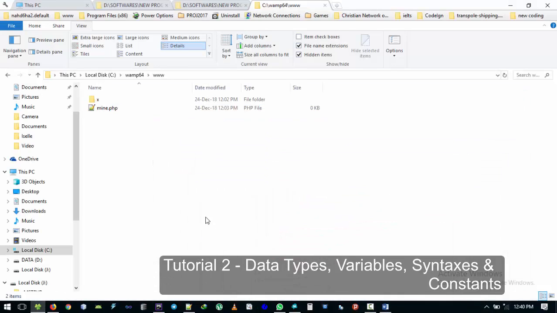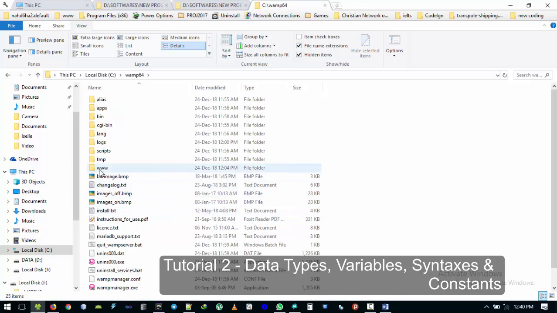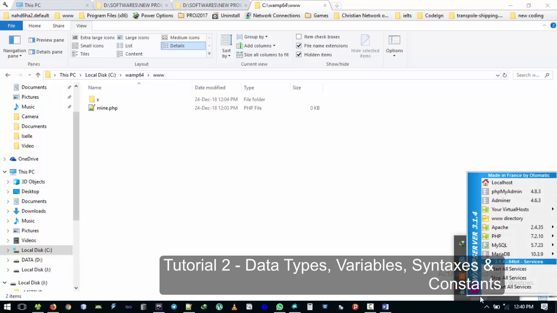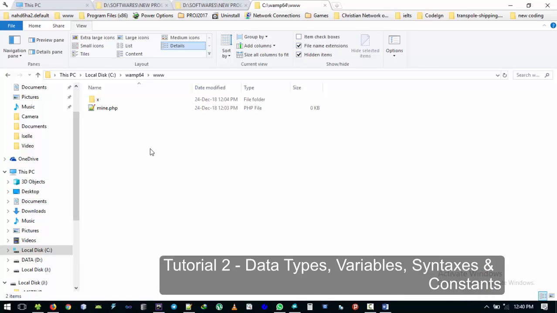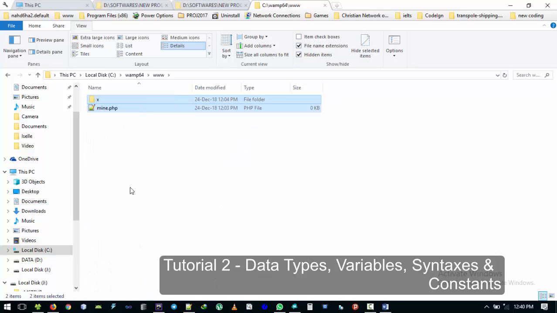Without wasting much time, we are going to go back to our main folder. You come to drive C, WAMP server, 164, www. You open this www folder, or you simply click here, click on this WAMP icon and select the www directory. So it's going to open this one. Now, in the previous video, we showed the importance of these other files and also how to create a PHP file directly. So here we don't need these files, we are going to delete them, and then we're going to create our own file.